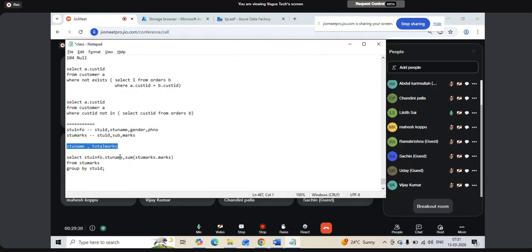You should say confidently that as the student name is from one table and marks are from another table, we should use two tables using joins, right? What join? Now the question is, which join should we use?